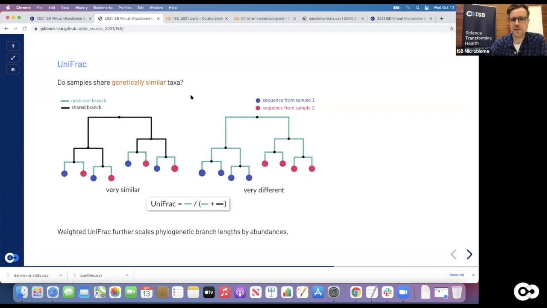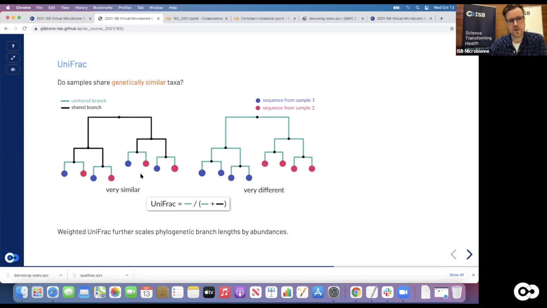So if you have that tree, we can define a distance, and that's the idea of the UniFrac distance. The idea is to also sample genetically similar taxa. And if you incorporate that in beta and alpha diversity, sometimes you might get slightly different results because you now also account for phylogenetic distances between them. And the way that UniFrac is calculated, the main idea is that you go through that tree and you have every amplicon sequence variant across all your samples.